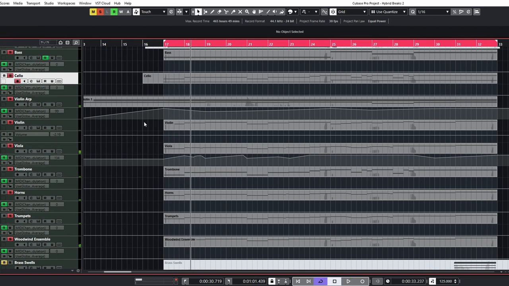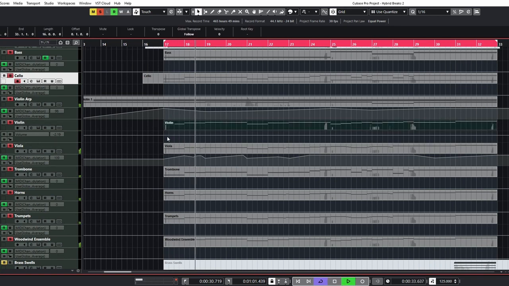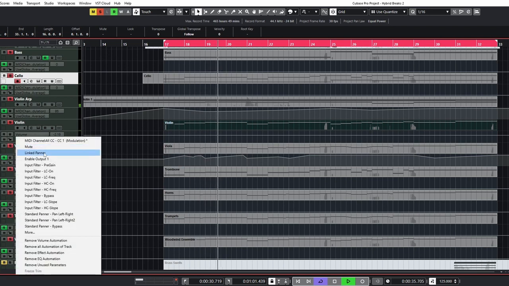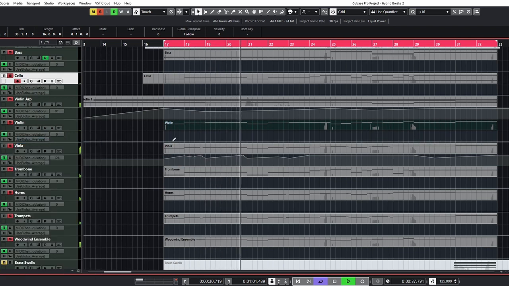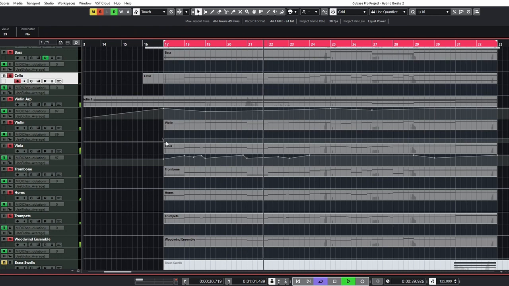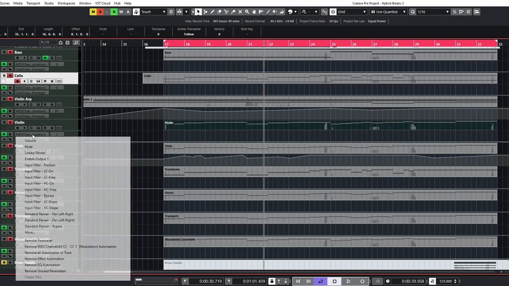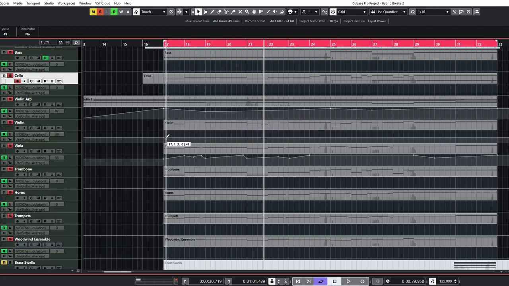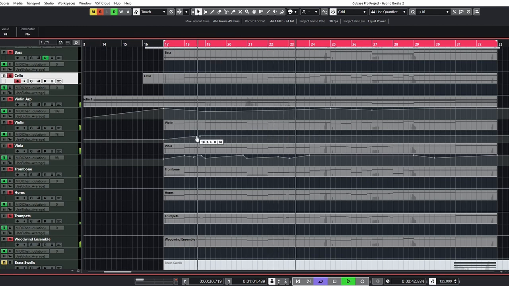Okay, let's play around with the violins too. These ones are going to come in and out a little bit more.